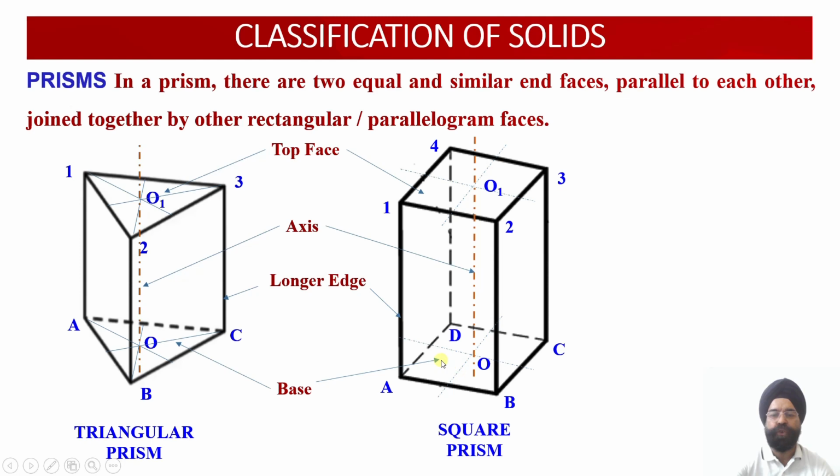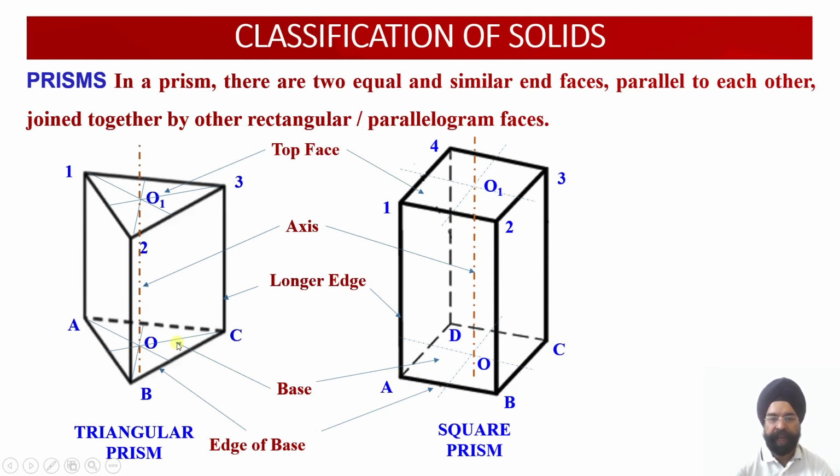So this is the base. Usually we will be referring to the base. The solid is resting on a horizontal plane on the edge of the base. If we are talking about the edge of the base, it can rest on any one of these three edges. If the solid is resting on the edge of the base, any of the four edges we can pick up. But if we say the solid is resting on the corner of the base, then these are the corners.